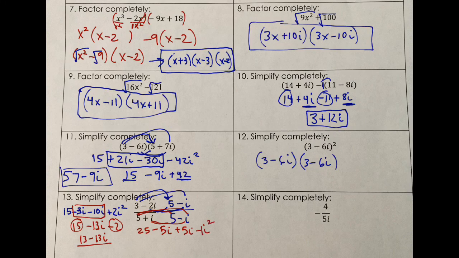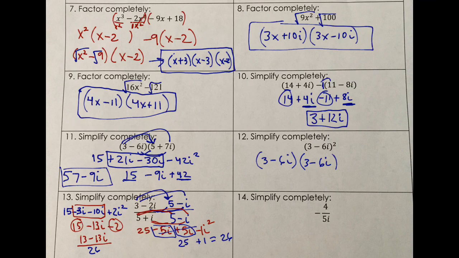Okay, so if you're doing this right, your i term should cancel out. But let's start by looking at the end here like we always do. So that is an i squared. That's a negative 1, which means change the sign to a positive 1. You have a negative 5i and a positive 5i. That cancels out. And then you bring your 25 down. 25 plus 1 is 26. So 26 goes on the bottom.